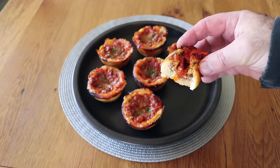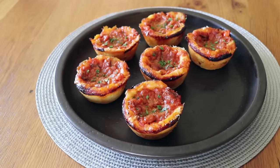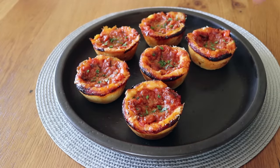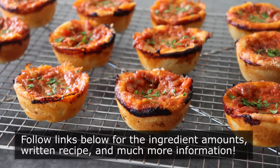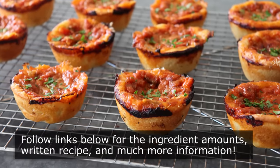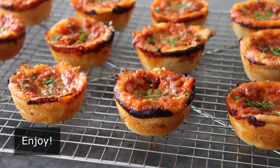And if you're thinking about making these for a party, you can make these ahead, and then just put them on a sheet pan and pop them in a hot oven until they're heated through, and they're going to be great. But whether you reheat these, or eat them right away, or use different fillings or make them as shown, I really do hope you give these a try soon. So please follow the links below for the ingredient amounts, a printable written recipe, and much more info as usual. And as always, enjoy.